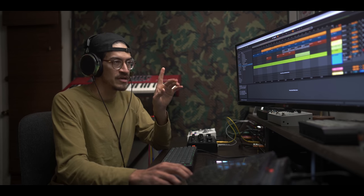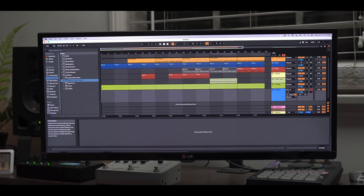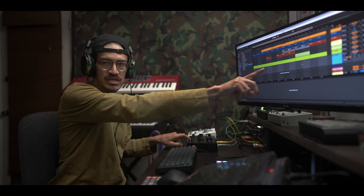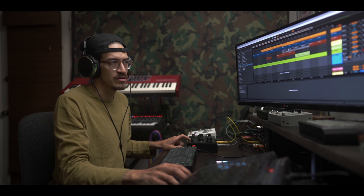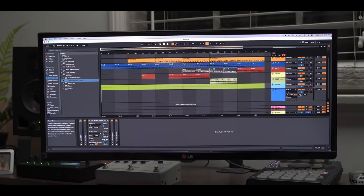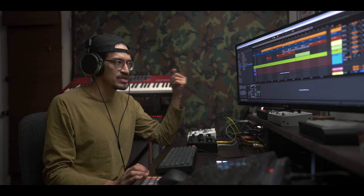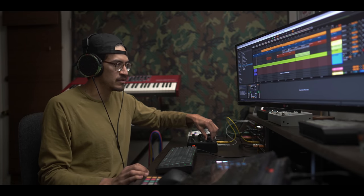So all I'm doing now is record arming this track, which is taking the affected signal of this track into here. Another way you can do it as well is to say take audio from JV1080, but the way that I've been doing it is just straight in like this. So if I go back and hit record, all I'm going to start doing now is recording the JV1080 with this effect on it.